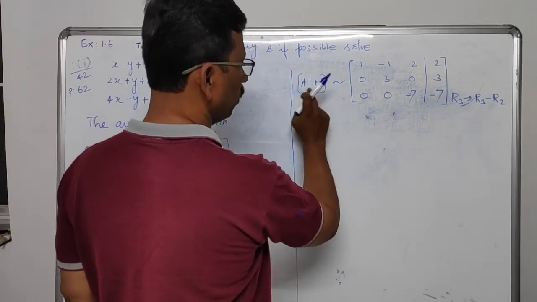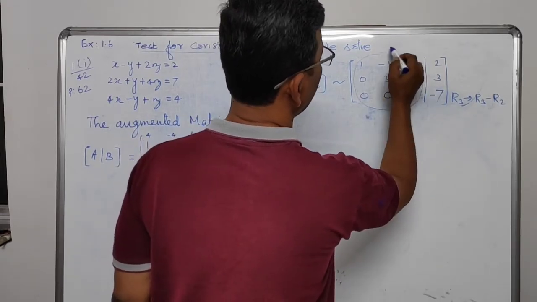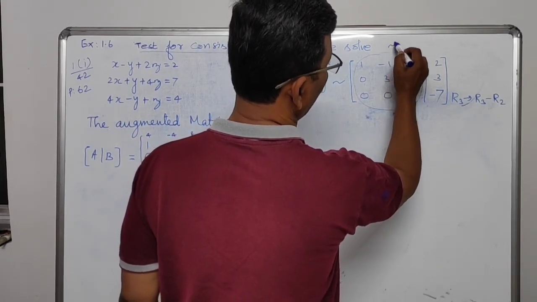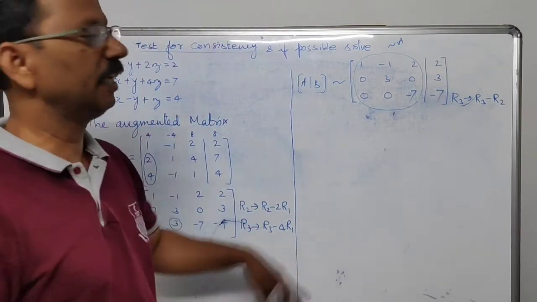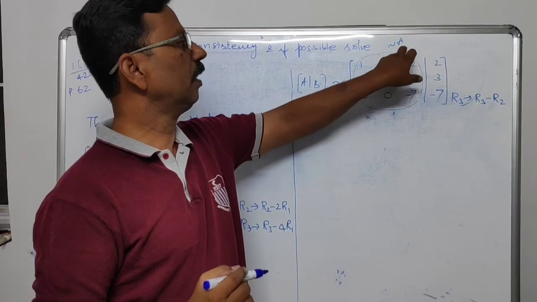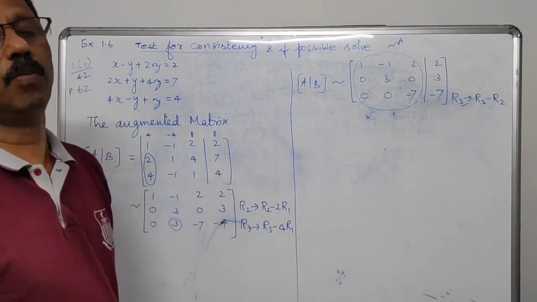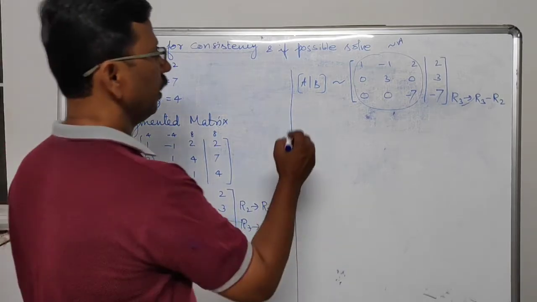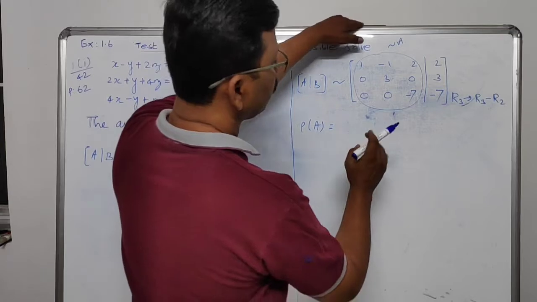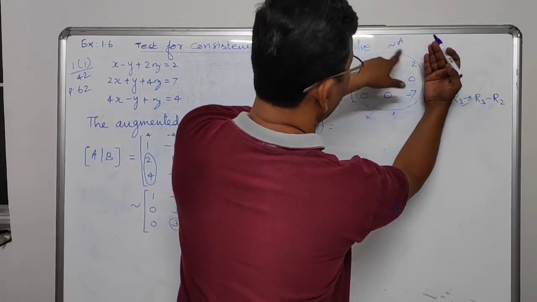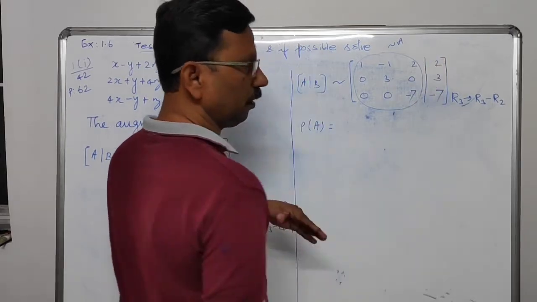The augmented matrix AB, this first part, is nothing but equivalent to A. Now you can consider this fully as the augmented matrix AB. The first 3 rows and 3 columns are nothing but equivalent to A. Therefore, at this stage itself, we can find both the rank of A and the rank of AB. Here, the rank of A is, see here, this is A. In this A, if A is in row echelon form, definitely AB is also in it.